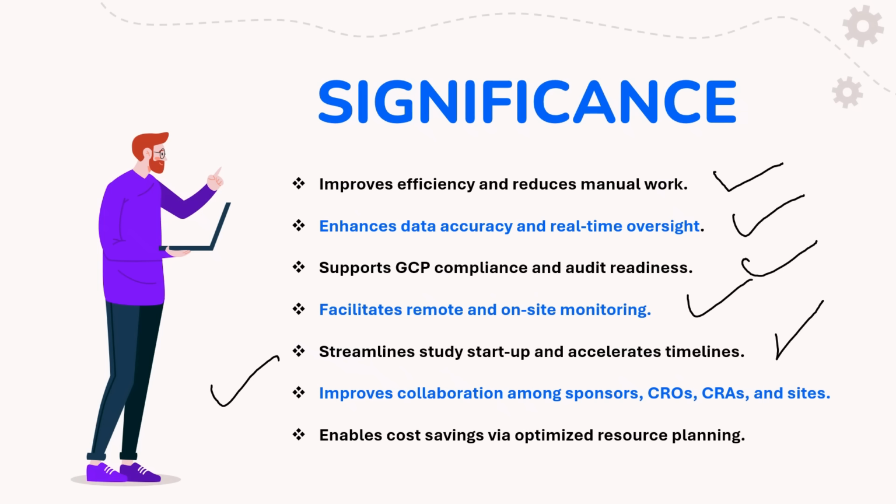And last but not the least, the cost saving. Of course, a CTMS system being so centralized, so helpful, enables cost saving via optimized resource planning, so that we are aware which particular site needs what kind of effort, and based on those analytics we can reduce cost and put our efforts and money at the right places. So that was about CTMS in clinical trials.